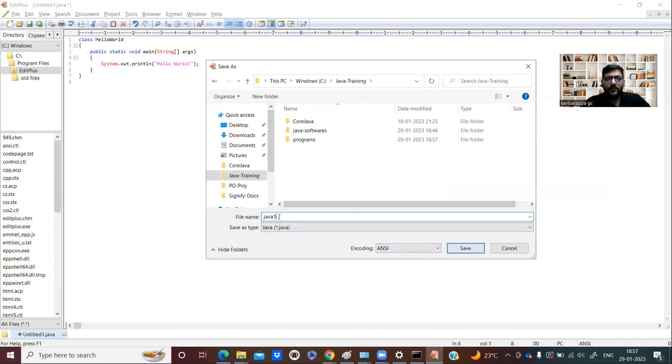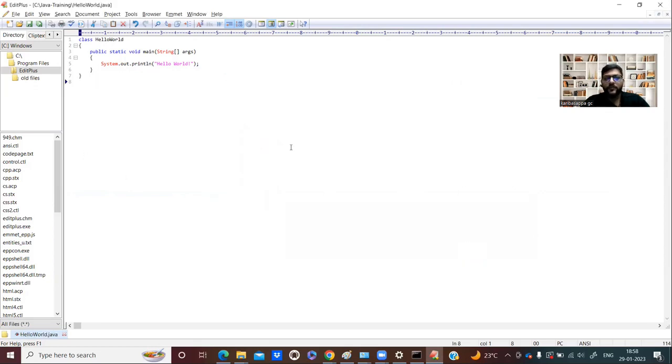Since it is a hello world, we need to follow some protocol. So I'll maintain this as a hello world, because the class name and the file name have to remain the same. So let us follow that standard here. I'm naming the class name as HelloWorld and the Java file name also as HelloWorld. So now this is the HelloWorld.java file under the programs folder. The file has been saved, and the development has been completed.